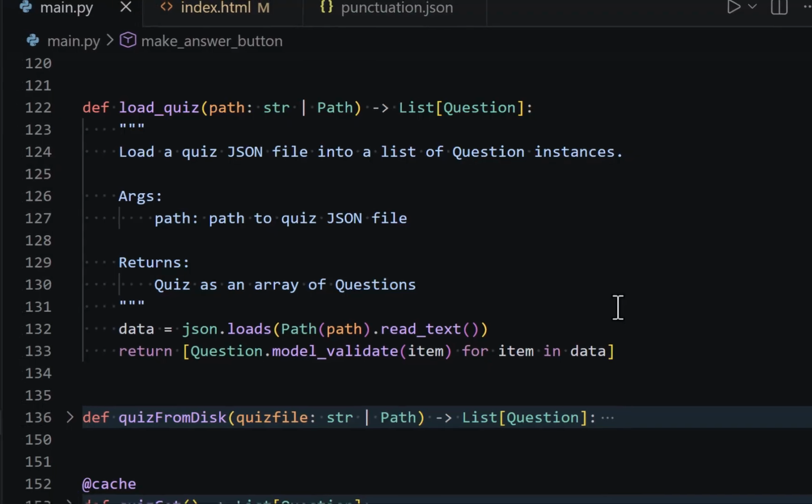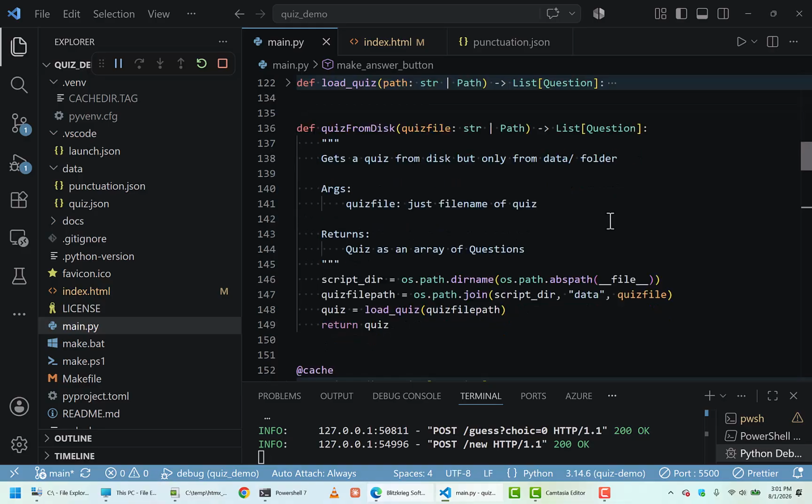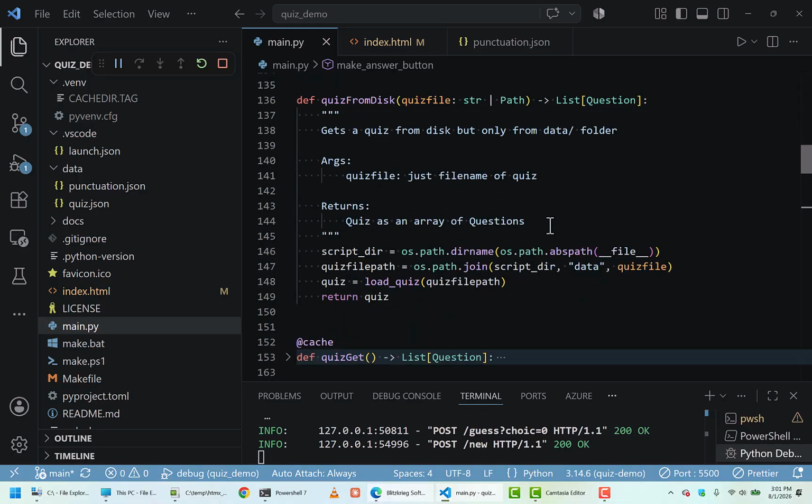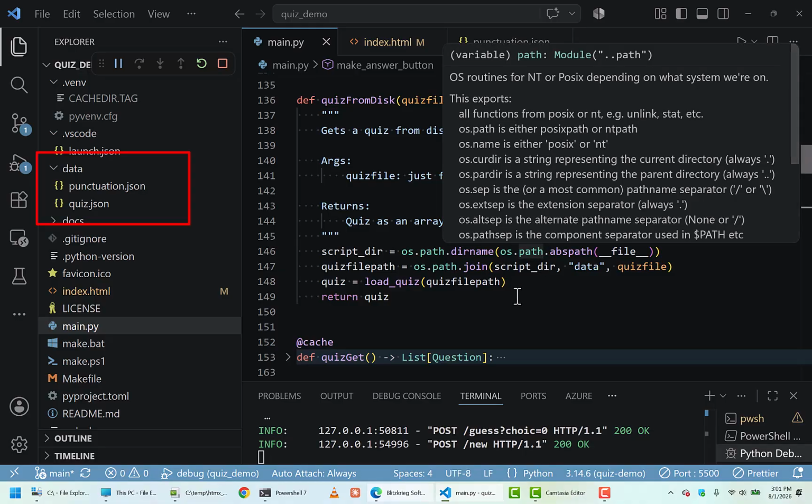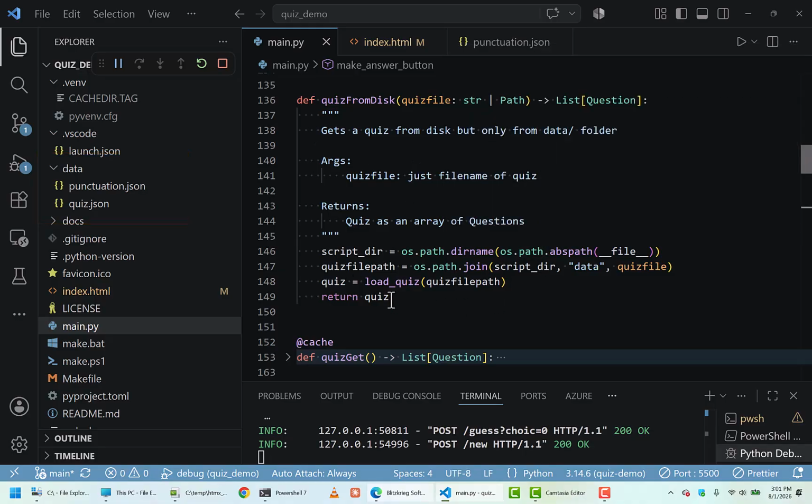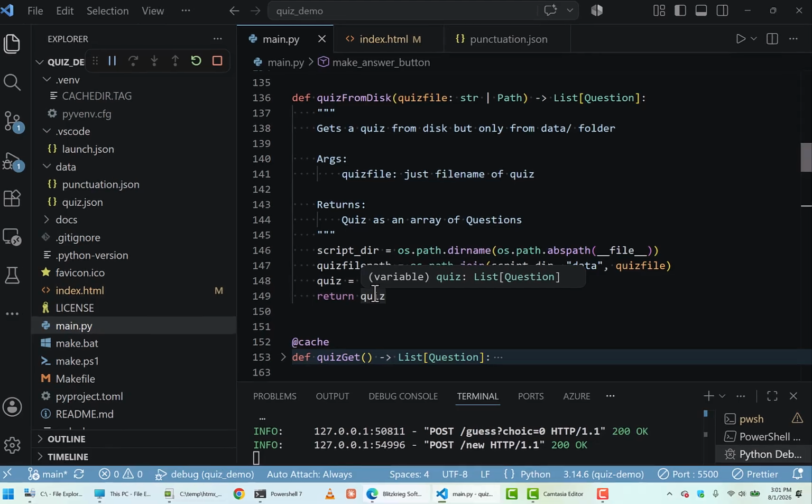You're so much happier. QuizFromDisk takes the name of the quiz file, which must be a valid file in the data directory underneath my application, and makes a well-formed path out of it, and then calls load quiz, returning a beautifully well-formed list of Quiz. Nice Pydantic Python objects, easy to deal with.